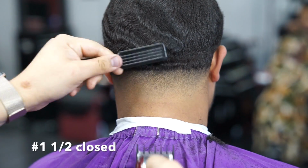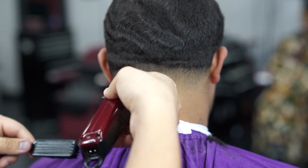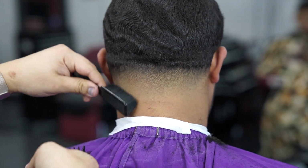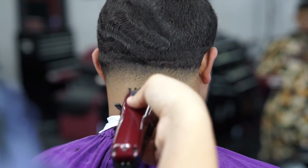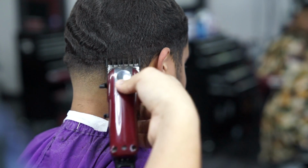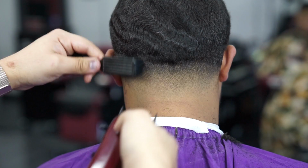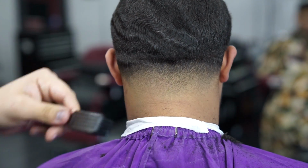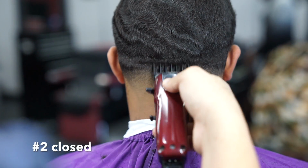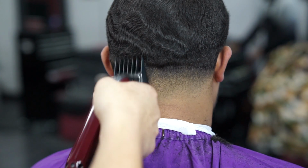Now I have my number 1.5 guard all the way closed, and I'm gonna bring the top line up about a quarter of an inch. Here I have my number two guard all the way closed, and then we're gonna continue blending up about a quarter of an inch.